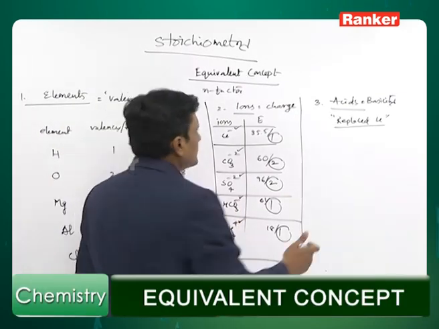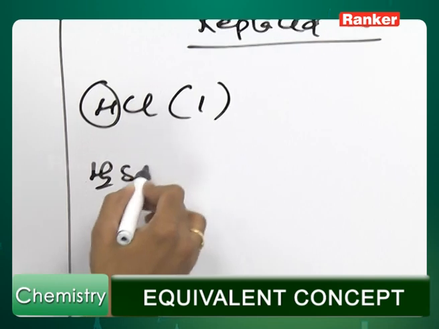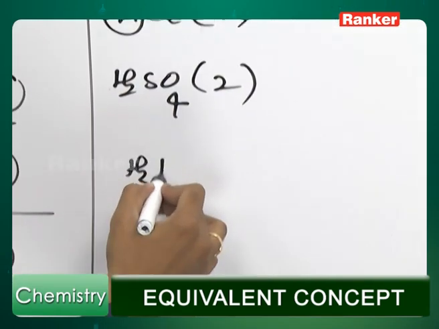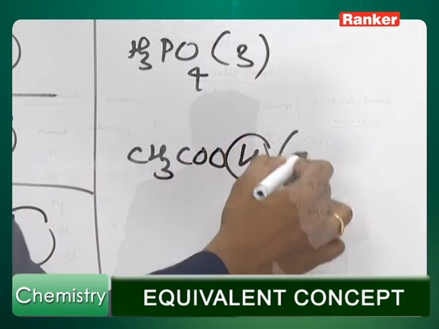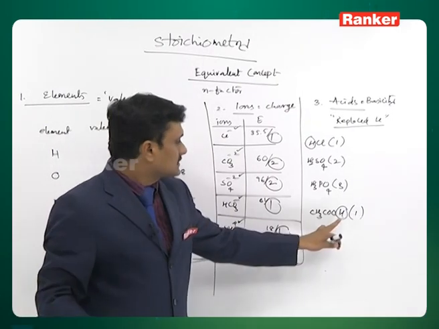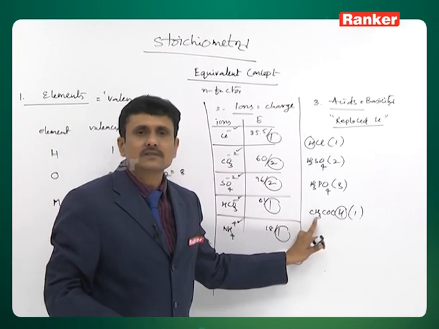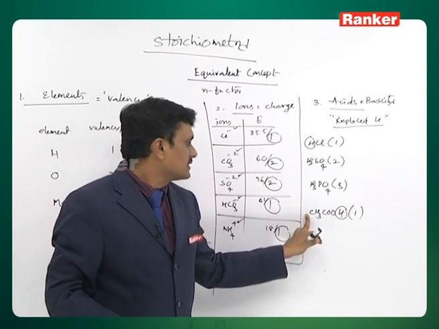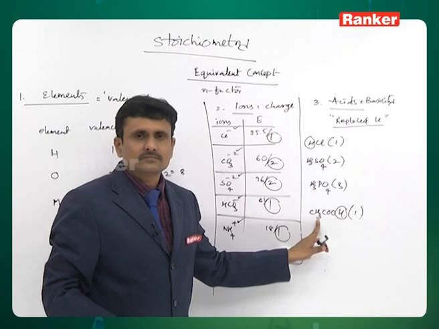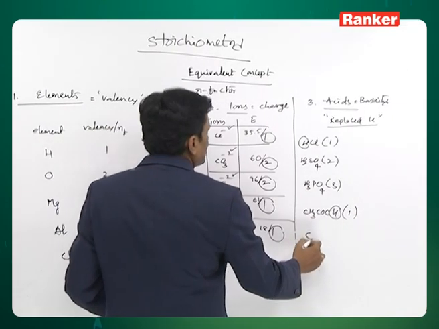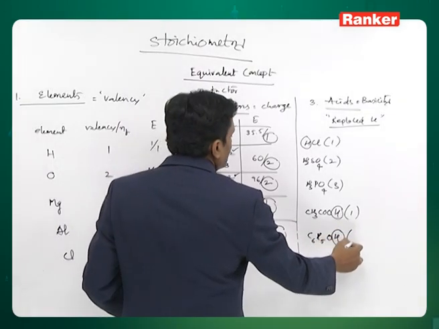So if you take for example, assuming that complete neutralization takes place, the replaceable hydrogen atom is 1, is 2, is 3. If you take this weak acid, it's going to be 1, because this is something which is attached to the oxygen, which is more electronegative, but not these 3 hydrogen atoms which are connected to the carbon, which is less electronegative. So here the n factor should be taken as 1 but not as 4. When it comes to a similar example like phenol, it has 5 hydrogens attached to the carbon, whereas only 1 is attached to this.